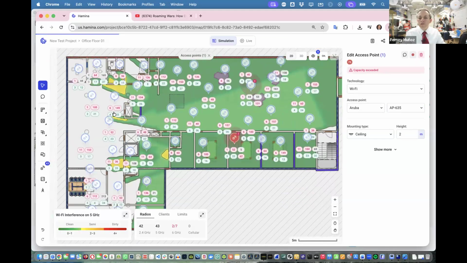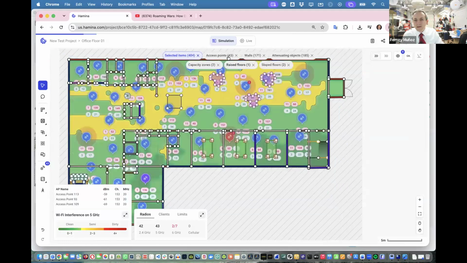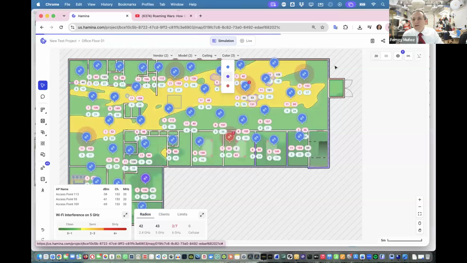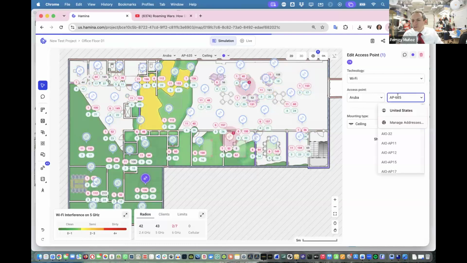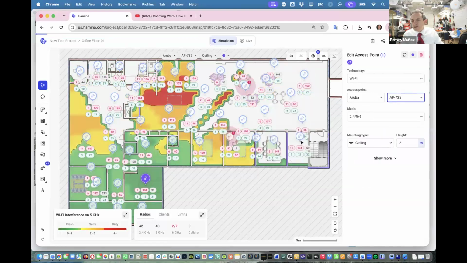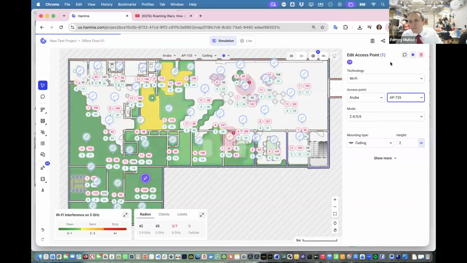And also the colors, because if I select the access points in here, then I can select out which color. Like if I want to just look at the purple ones, there's one AP, that guy, it's purple. Then I can just select it and do that one. I don't want to make that an Aruba 635, I want a 735. Then I change it, and whatever is in this selection will change. Same thing if I want to select different ones.